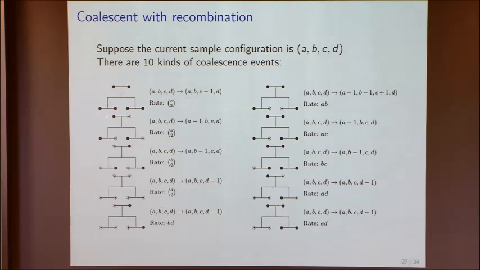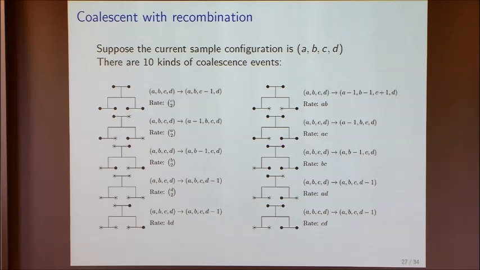So for example, I use stars to denote the fact that at this locus we don't have ancestral material being contributed to the sample at present. So here, for example, if you have two individuals that are trying to coalesce, which are contributing ancestral material at both loci, the transition rates from this tuple, so now you have a decrease in the C component, happen at rate C choose 2. Similarly, you can write the transition rates for coalescence events for all of these pairs of coalescences that occur.